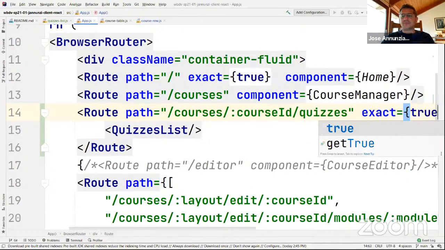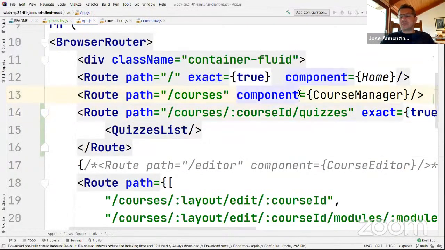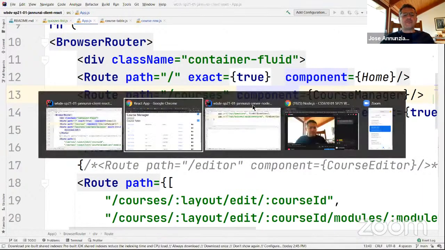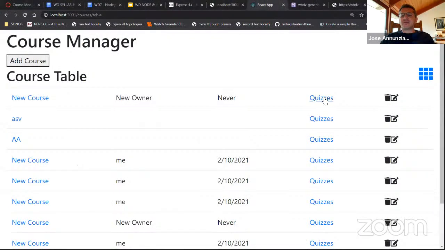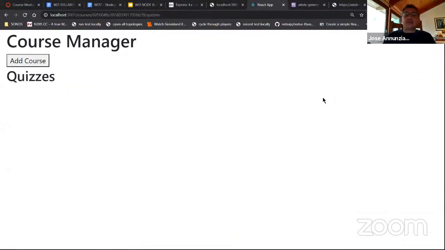Exact equal true. Okay, so if we have quizzes, see that? If we click on quizzes, notice that it navigates to the quizzes screen that we implemented earlier.